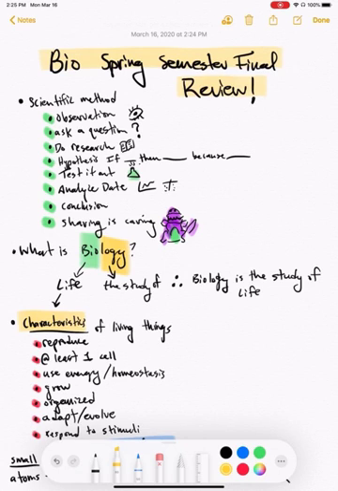Just going to look at some of our older review notes from last big test, our midterm, in preparation for our final. So we'll be covering basically from the beginning of the year all the way until where we last left off. And again, we're going to be taking our test when we get back from all this craziness. So you have plenty of time to study, you have plenty of time to look at all this. But yeah, we just want to make sure we're not forgetting anything, and since we have so much time to review. So first things first, we have our scientific method here.